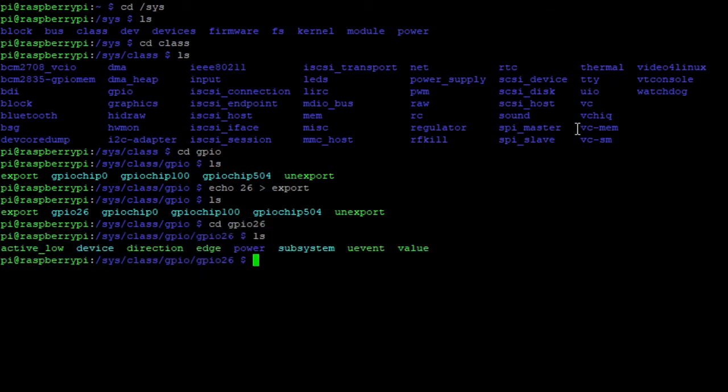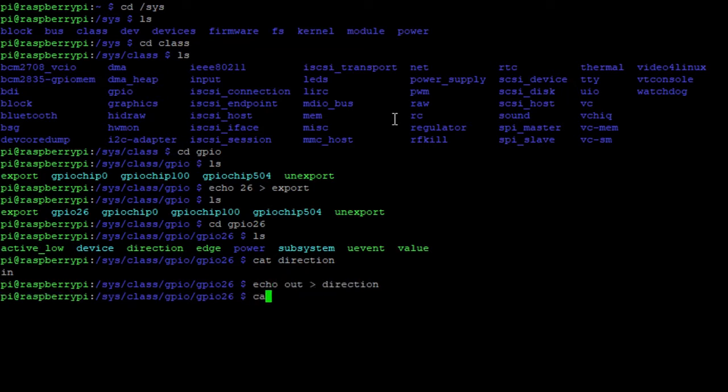You can go into it, and there are multiple parameters here, but the two that will be most useful to you are direction and value. Direction is basically saying whether the GPIO pin is set to input or output. Right now it's set to input, and you can just echo out into it, making it an output.